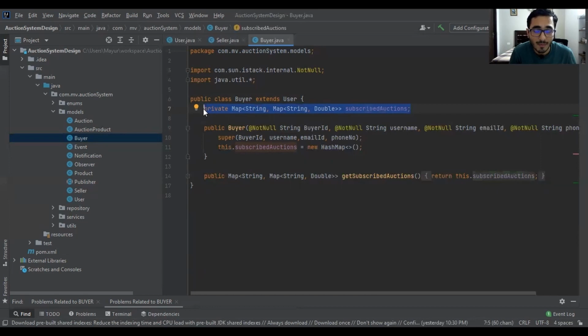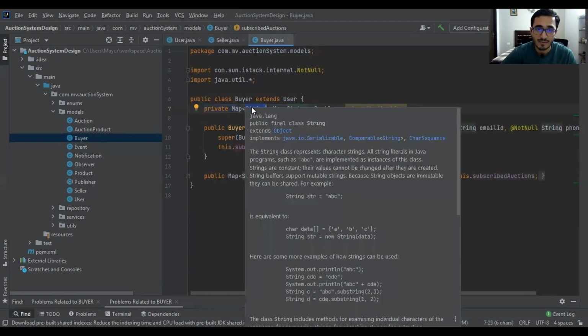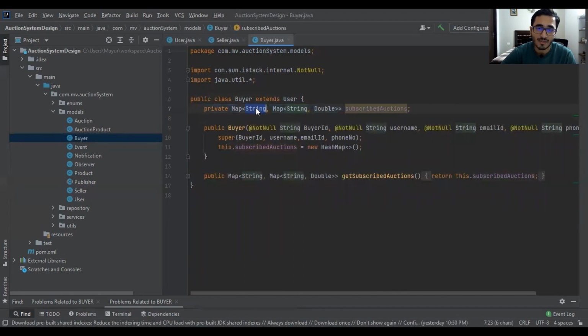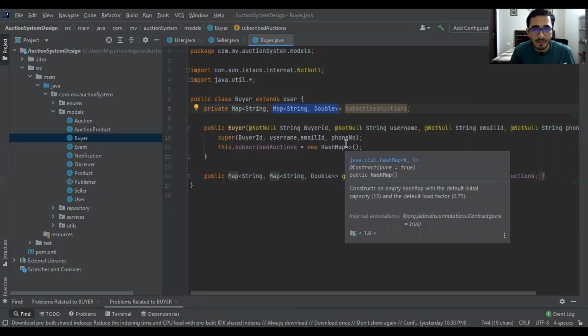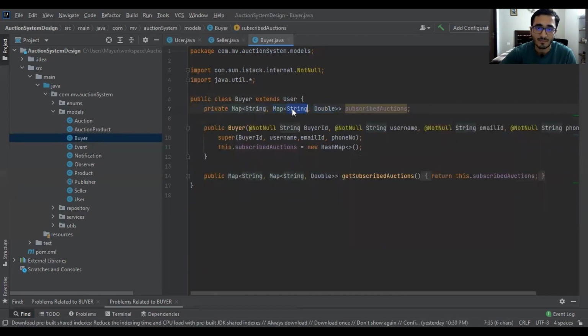Whenever a buyer subscribes to an auction but hasn't bid in it, I will add the auction ID as the key and an empty map as the value. But whenever a buyer bids in an auction, at that point in this map I will keep the product ID, the product that belongs to this auction, and then the bid that the buyer has made.